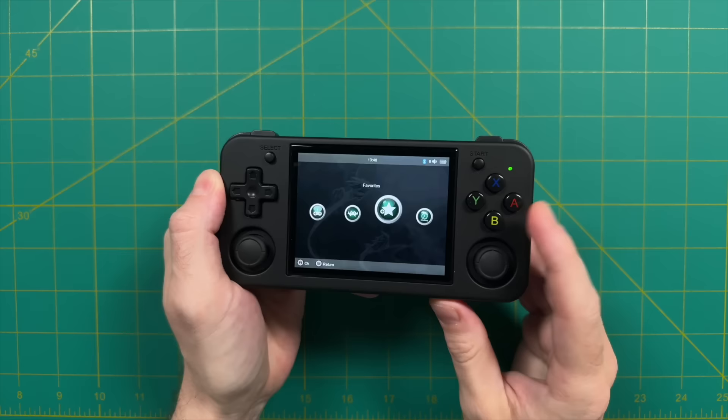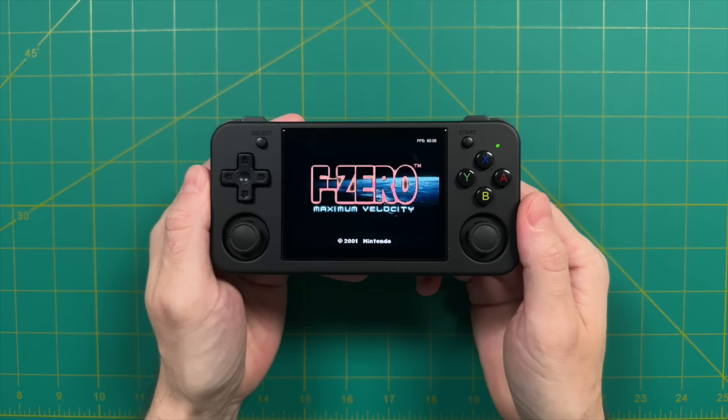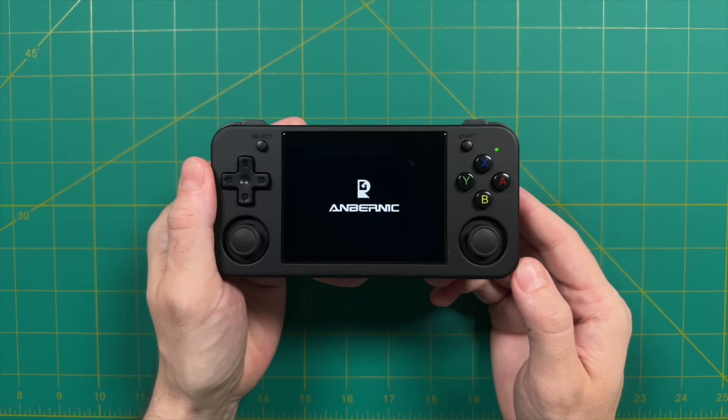The operating system also has a sleep mode — just tap the power button and it'll go to sleep with the LED still on. Tap again to wake it back up. To turn off the device, hold the power button for a couple of seconds. When you're in a game and tap the power button, it'll still go to sleep, but I wouldn't plan on leaving it sleeping for a long time as it will eventually drain the battery. One last note: if you power down while in a game, it will power back up but will not take you back to where you were, so your options for quickly getting in and out of a game are somewhat limited.